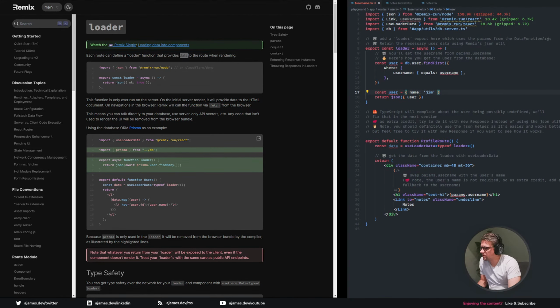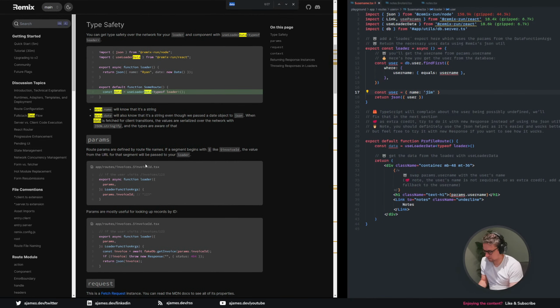Does the loader automatically give me params? There we go. Root params are defined by the file names. If a segment begins with this, so the function loader gives me params for free.